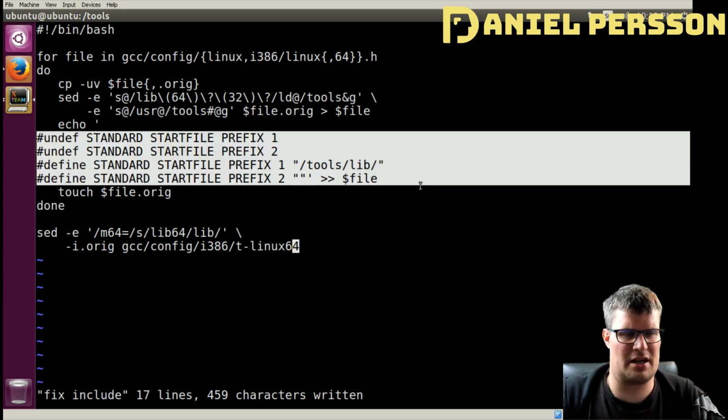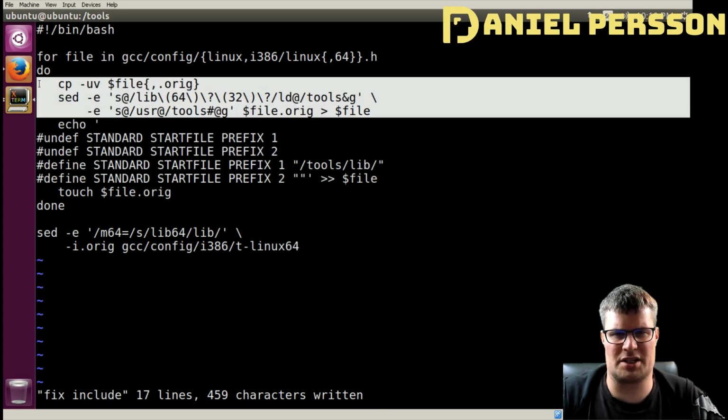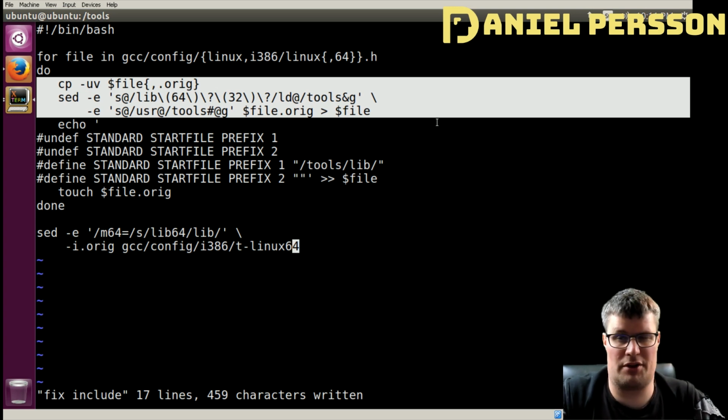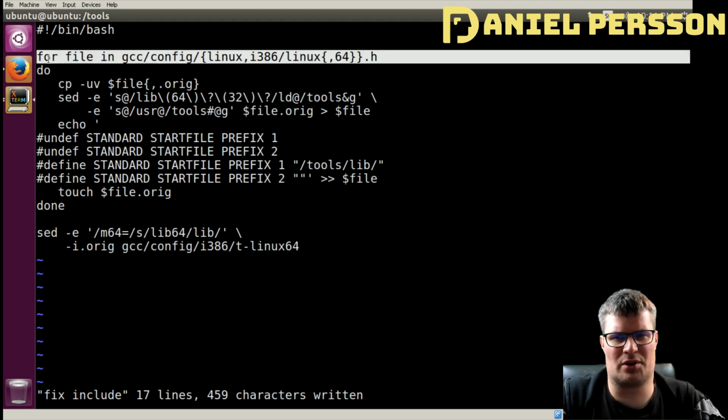So these here will change the library path, and this up here will change all the instances where you can find lib64 or 32 and ld, and change all of those instances into tools. And it will do that in all the configuration files that have linux, i386/linux, or 64.h.